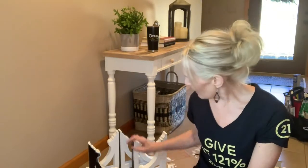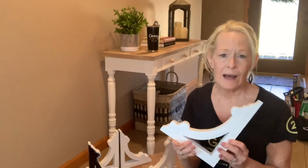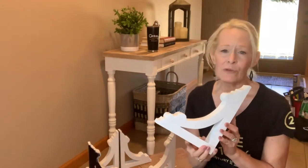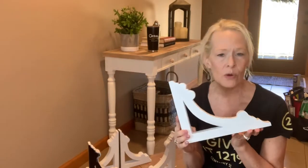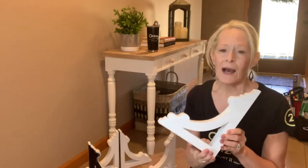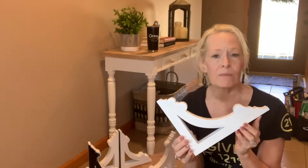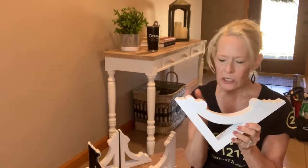Before we can actually install those architectural details, I wanted to share what that is. We decided to go with corbels. Corbels are something that have been around since the Babylonian culture, and they were primarily structural to give strength to the building. Through the centuries they have changed — sometimes they're a little ornate, sometimes very elaborate. I chose a very simple style for our corbel because our kitchen isn't very elaborate; we wanted to keep it more of a modern farmhouse look.